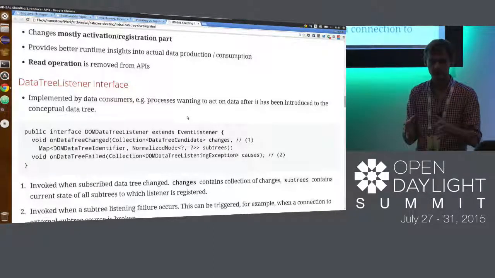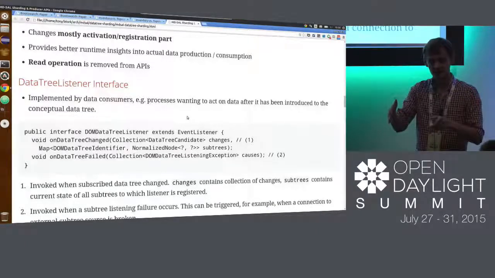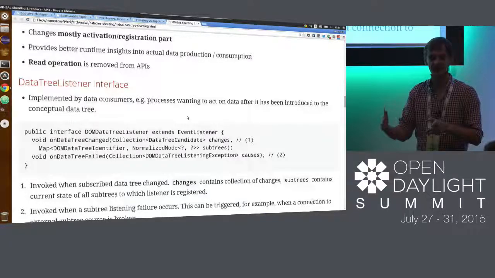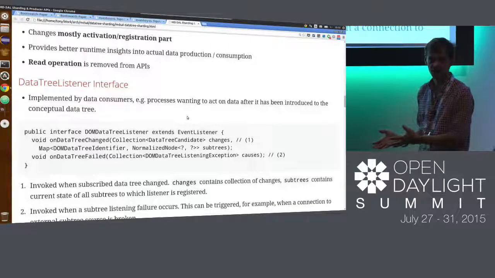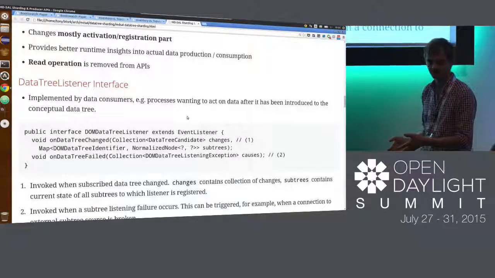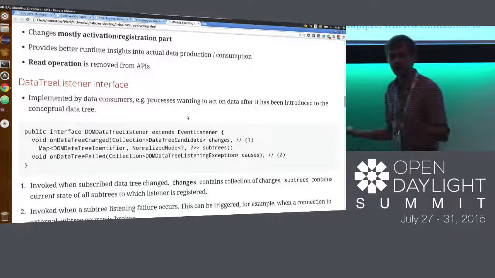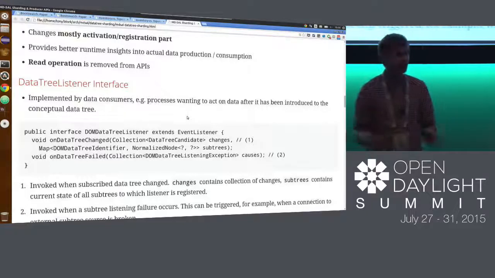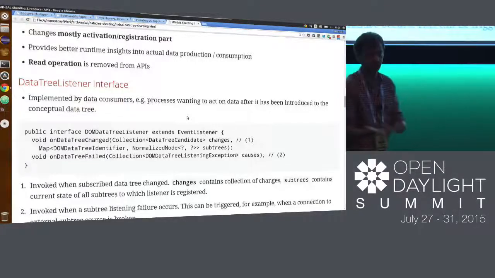Okay, so that's the first one. And in the map, you will get the current state of the subtree which changed and the unchanged state of the other subtree. So you don't need to do the read. You get all this data injected into you. So in other words, the data store is really doing the read for you to get the other one. Or we are caching that, or we are getting that from the local follower. That would be the sharded data broker doing that. Yeah, if the data store doesn't support these APIs, we will do the read.